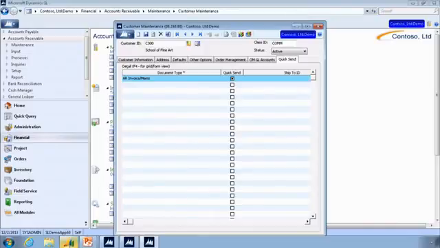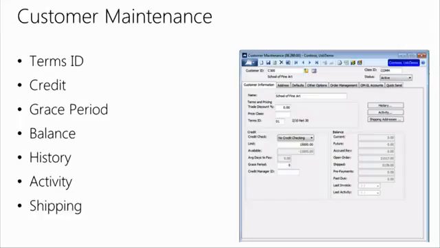So if anybody wants to find it at a later time, it's not getting up from your desk and trying to find the right filing cabinet. It's going to one site, in this case for this customer, to grab their information, view the items that are out there, and move forward. So there we have some information on our customer maintenance screen. Let's quickly review some of these items that we talked about. Important things, obviously, are our terms, and again, the ability to view the detail and history and activity behind this particular customer.